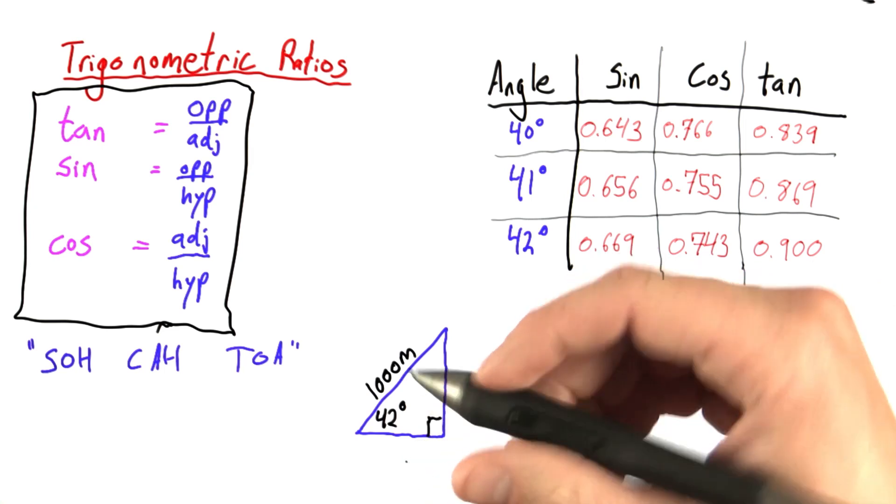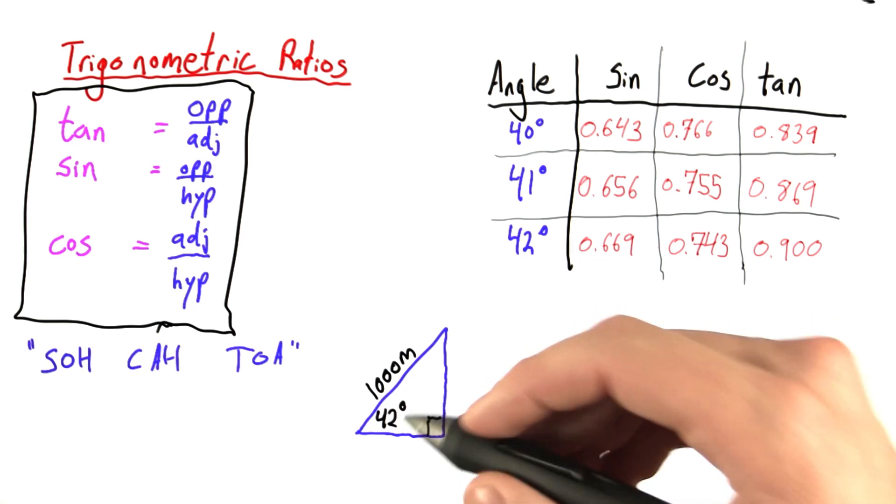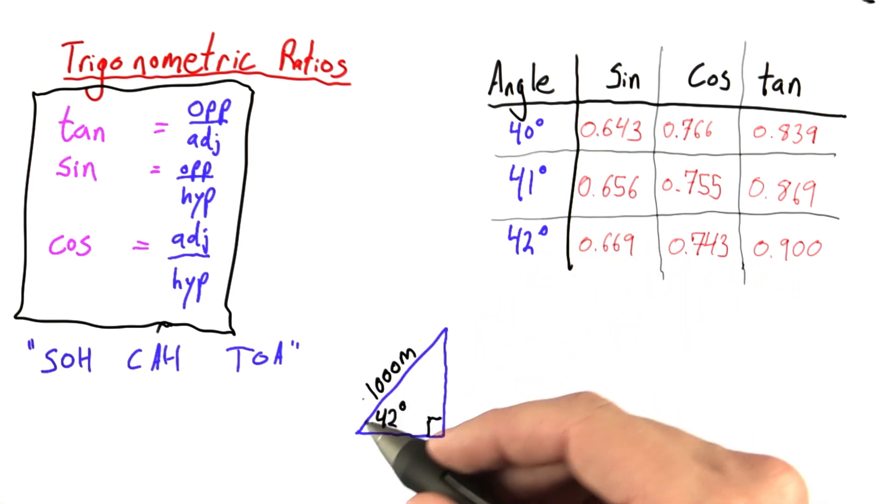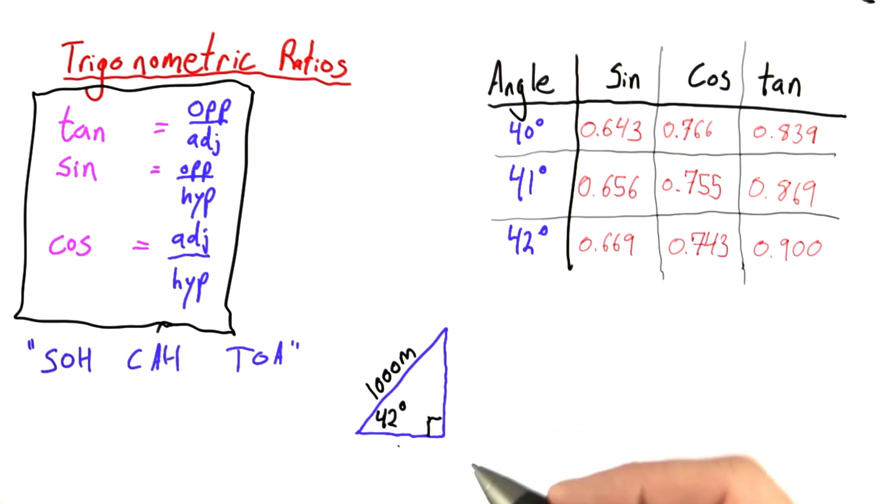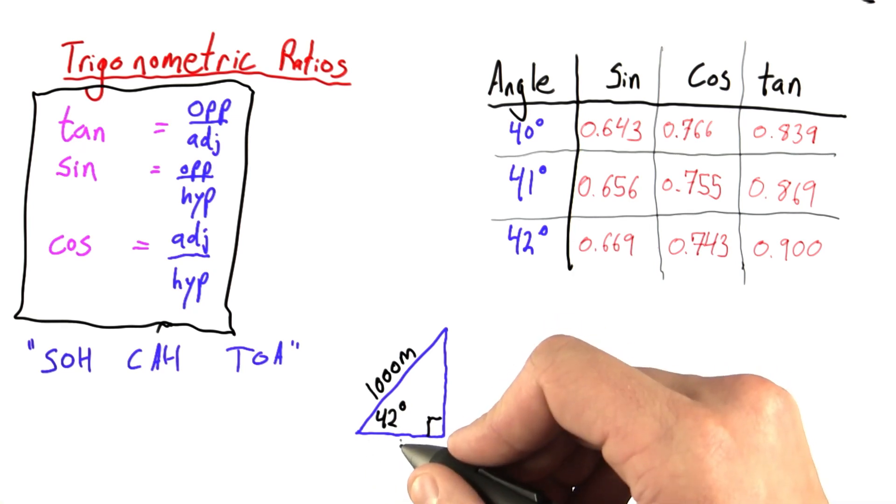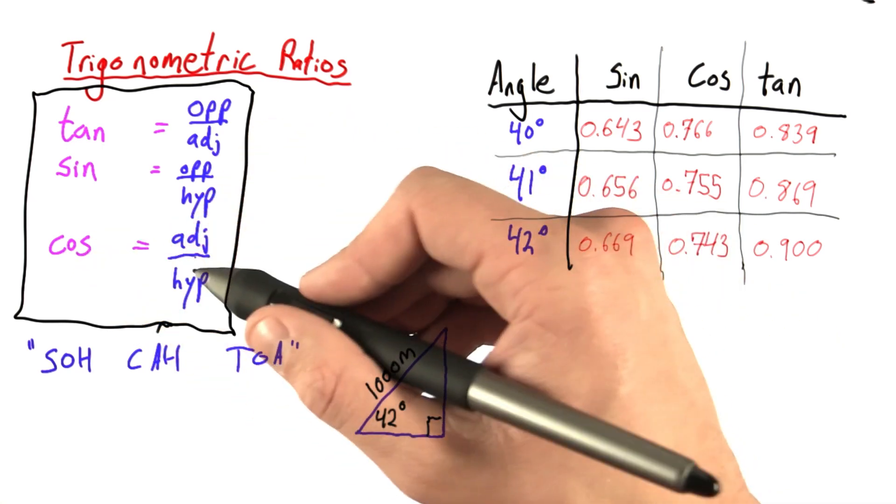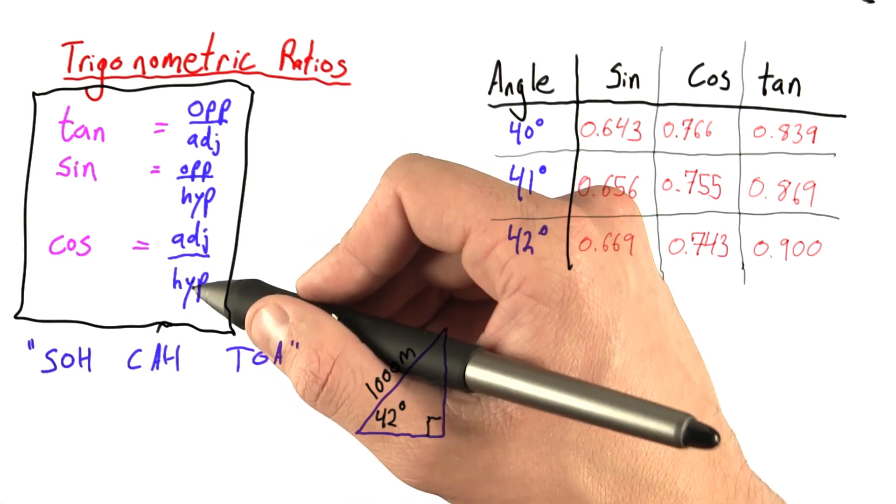What I can do is say, I know that the ratio of this side to this side is totally independent of how long these sides actually are. In fact, this side being adjacent to 42 degrees, and this side being hypotenuse, looks like we're going to want to use cosine, which compares adjacent to hypotenuse.